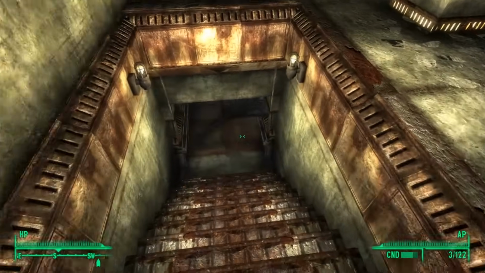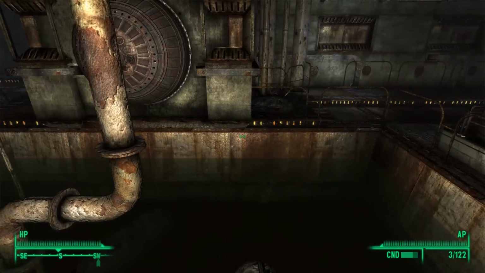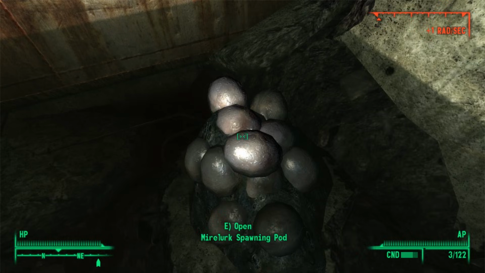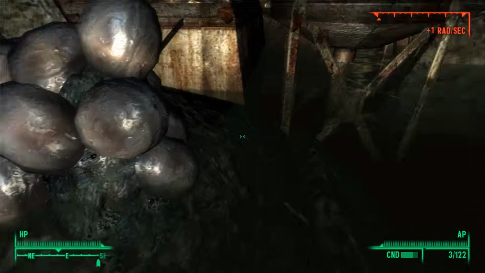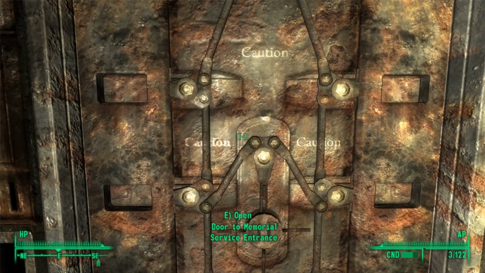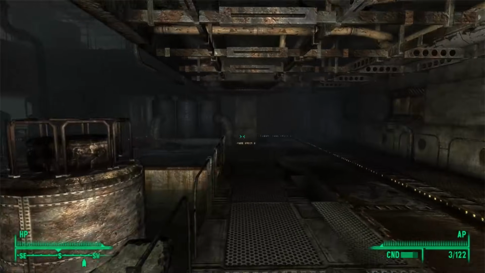Before we go up, let's go down and explore the basement. This basement level leads further down to a flooded portion, now swarming with mirelurk eggs. These mirelurk spawning pods are great for getting all sorts of mirelurk meat. The only other thing down here besides the pods is a door to the memorial service entrance against the eastern wall. Great, so now we've got two doors to the service entrance. Which one should we go through? Well, let's continue exploring this bay before we decide.